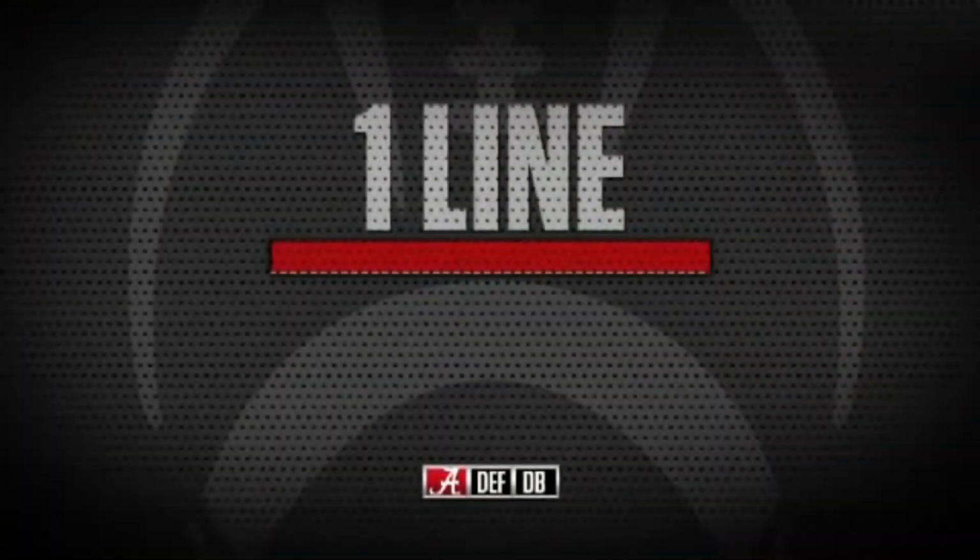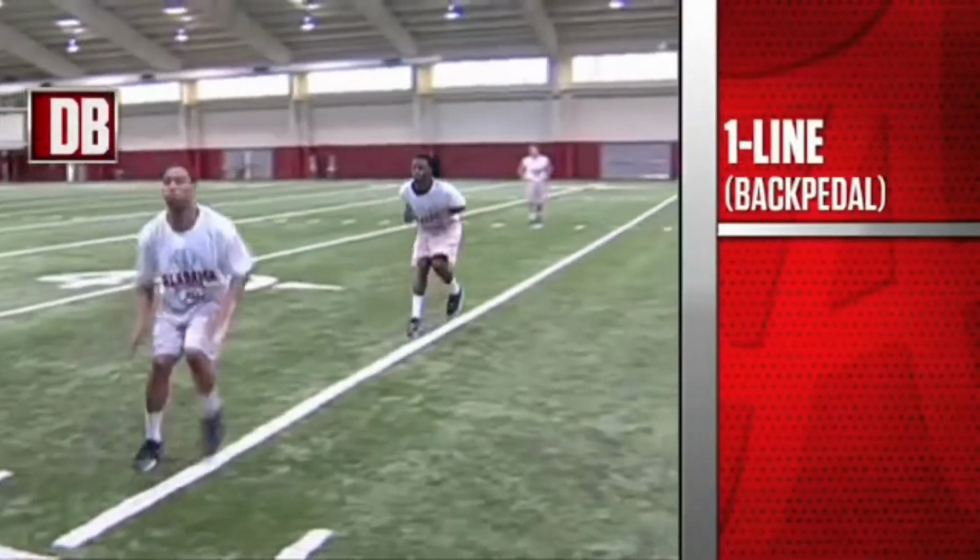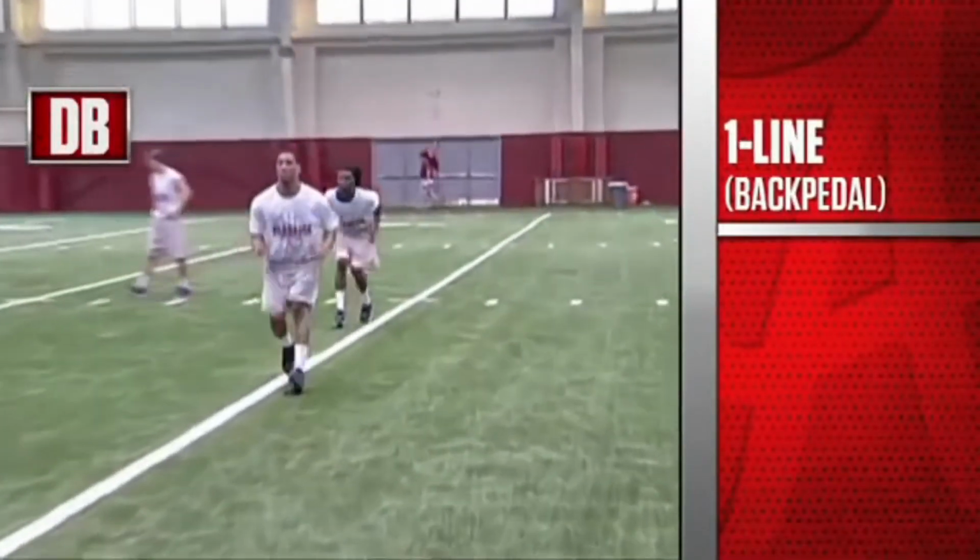All right, each day we do footwork drills, and the first one we do on Mondays and Wednesdays is what we call one line. It's going to consist of back pedal, weave, three burst, fishtail, three stick and drive, and then 5 yard stick and drive. The first one is back pedal. And you can see we start on the end line and we're gonna work from there to the hash.